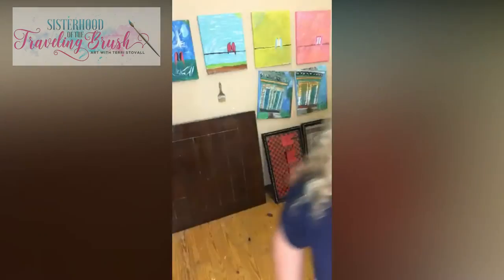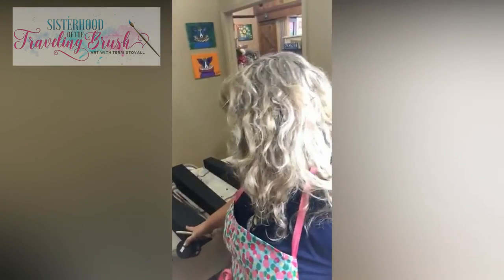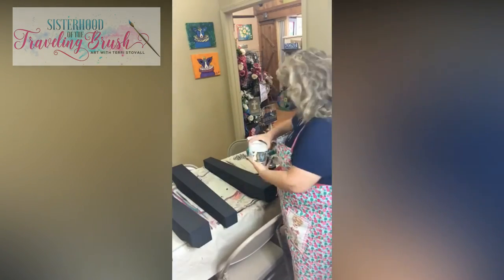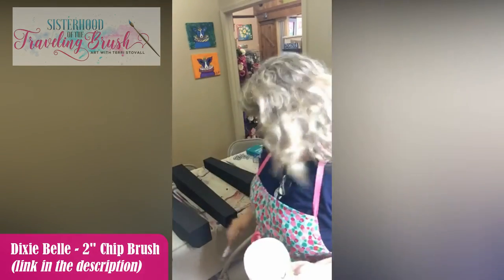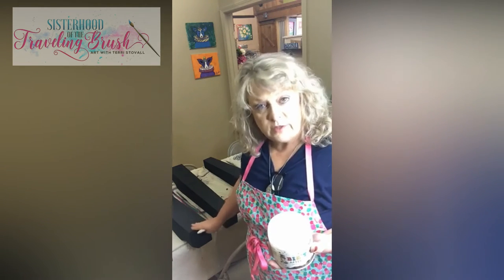I haven't decided which red yet, but I'll share that with y'all when I do. Let me show you what I was going to do today and share with you — back to the legs. I got one good coat and that's all it took — one good coat all the way around on all the legs. I'm using DIY Big Top and I'm just going to use one of my older chip brushes and get it on here. I'm going to put it under the bottom too and on the top edge, because this is a clay-based paint with no sealer on it. I do want that sealed because if water was to ever get on it, it could reactivate the paint and lift it off.